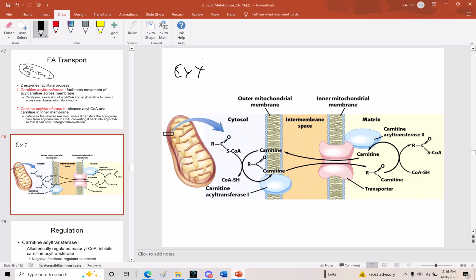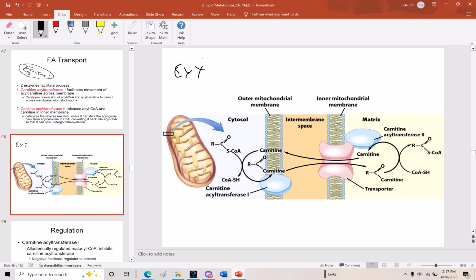Notice that we've attached it to a coenzyme A. That's how we activate it. So now we can use it. The cell doesn't recognize it unless it has a coenzyme A added to it. And what carnitine acyltransferase is doing is it's going to take off the coenzyme A. So here's the coenzyme A leaving, and we're going to attach instead a carnitine to it. So here's the carnitine, and now we're going to put this carnitine onto the fatty acid. That's what's going on here, and that is done by this CAT1, the carnitine acyltransferase 1.